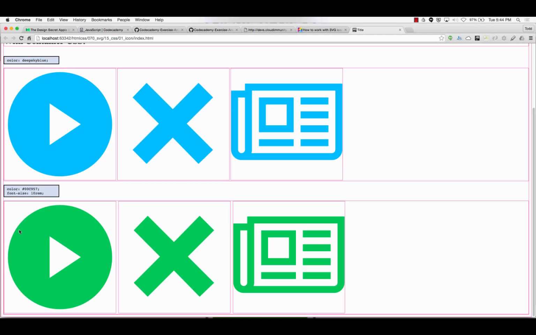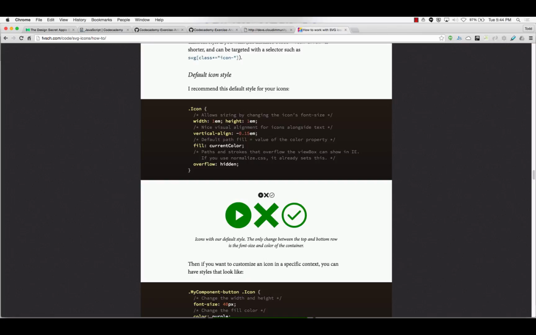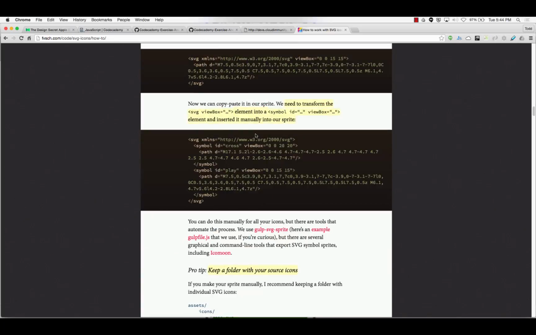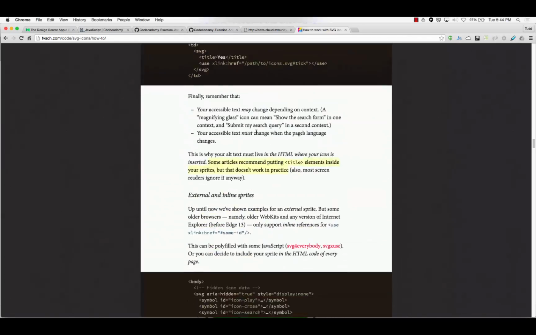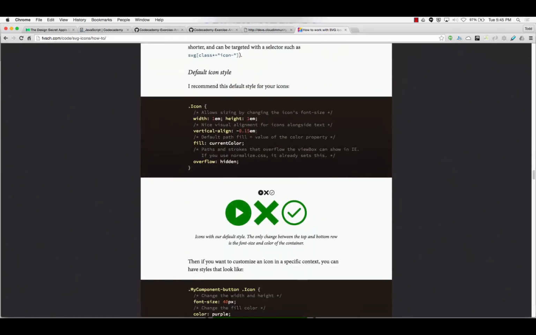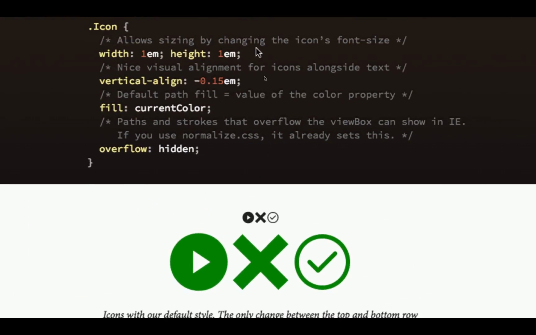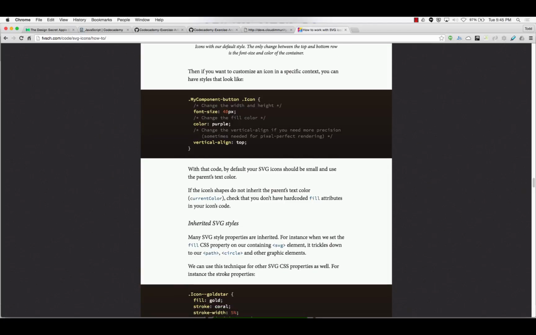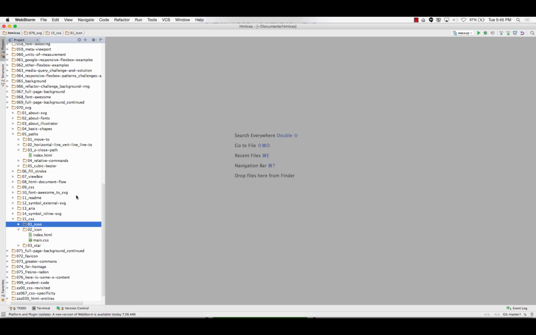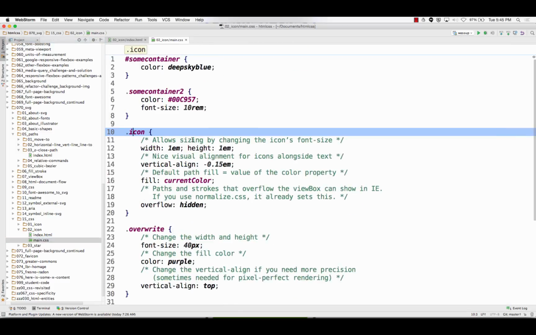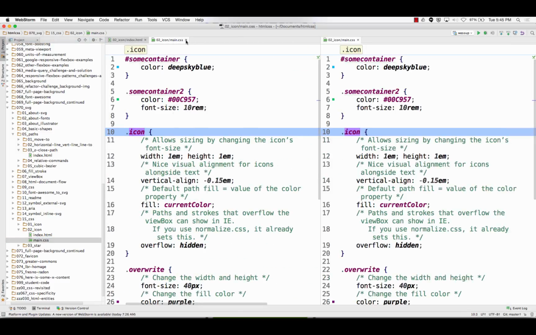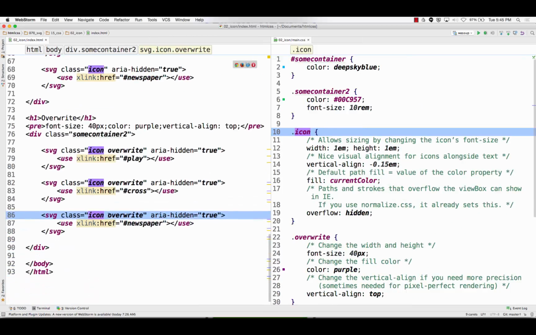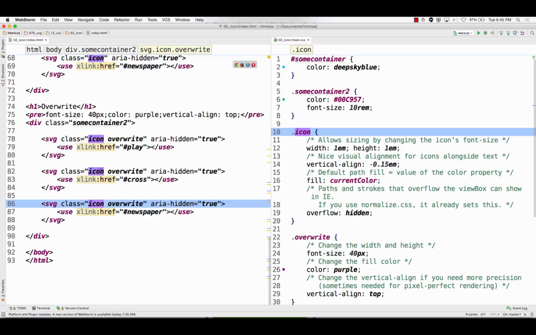Let's just look at a few more of these. So we were looking at this right here. That's what we just saw in the article. And he's basically saying, let's see this one. So now I have icon and overwrite.